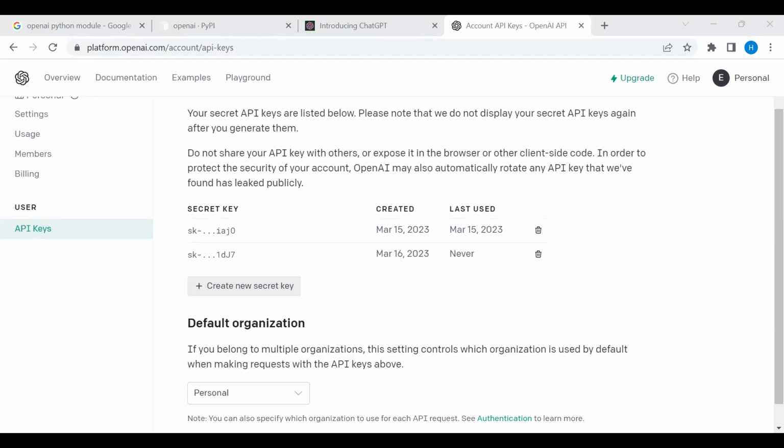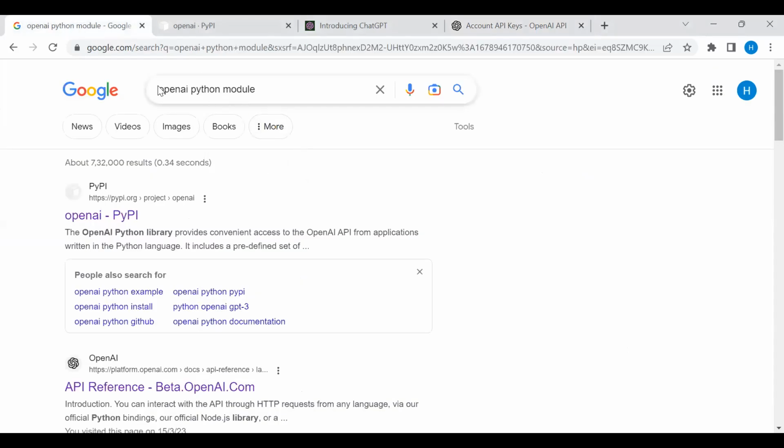So the very first thing, we import the OpenAI module. The documentation around it is given on the GitHub page. The link for that is already in the notes section, but we can have a quick view. It won't hurt a lot. If you just type OpenAI Python module, it will give you the first link for that.